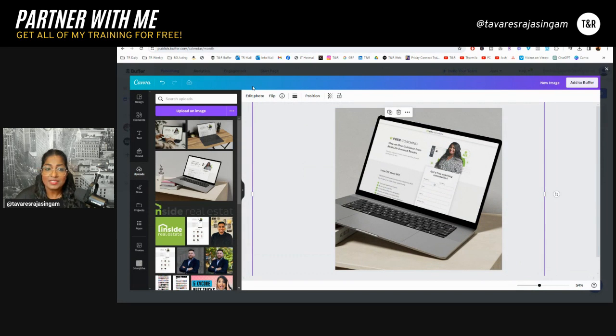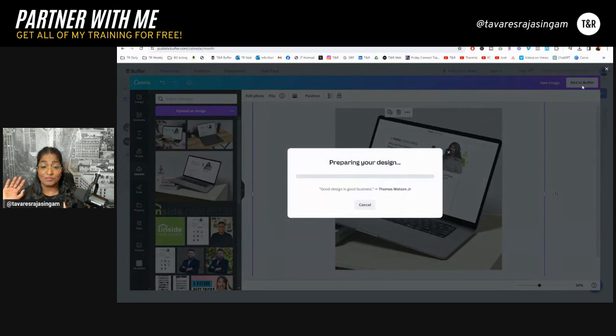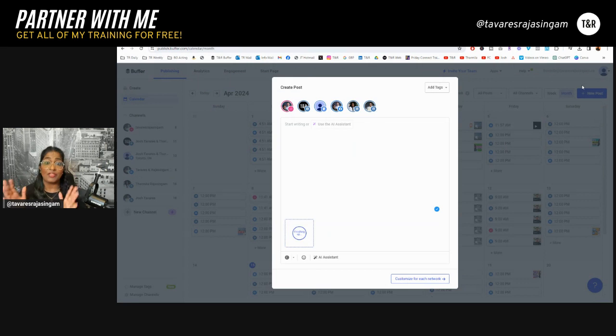And you can write text on it, really edit this photo to fit the image, and you can click add to Buffer, and it's going to add an image to Buffer as the attachment. And you've done the work without having to leave the Buffer platform. Again, one of the greatest things about Buffer is I love that you can do that and connect to Canva. Not a lot of platforms do that, and you can do that for a fraction of the price.